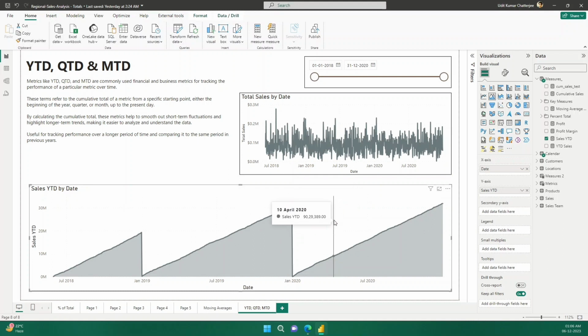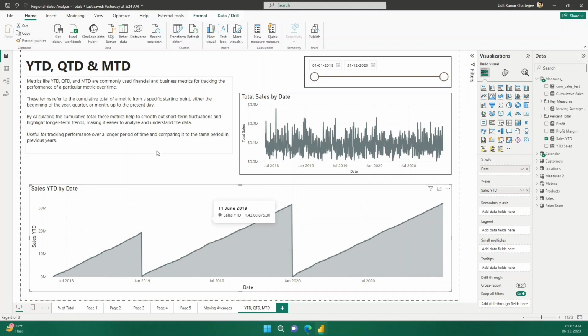And it's not just about the end of the year. At any point of time, we can see how much we have gathered this year and compare it to the previous year, how much we had gathered up to the same point last year, so that we can analyze whether we are going in the right direction, or we are making profit, or our business is doing something else that we are not able to meet even last year's performance, right?